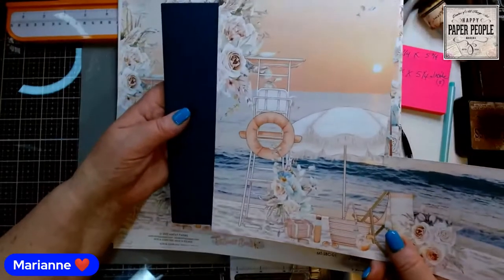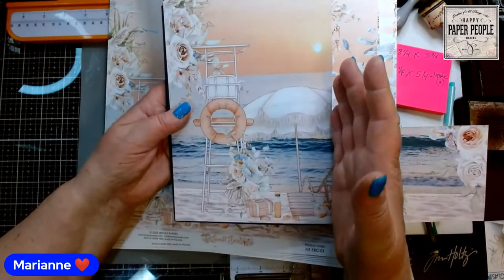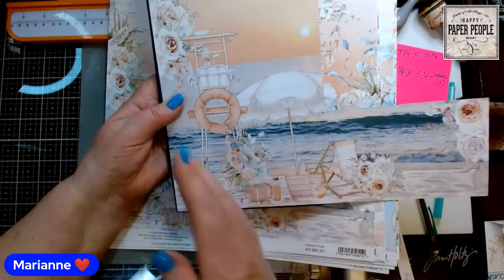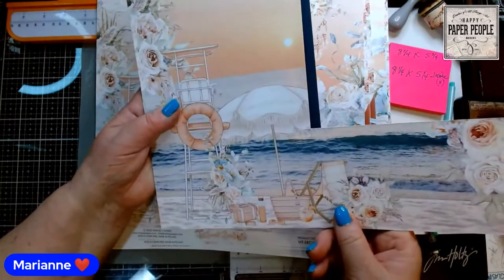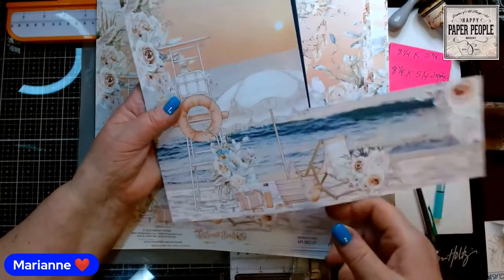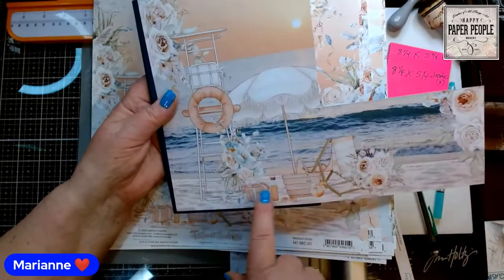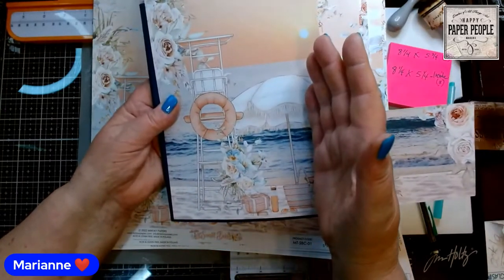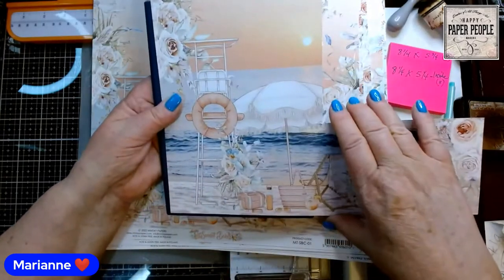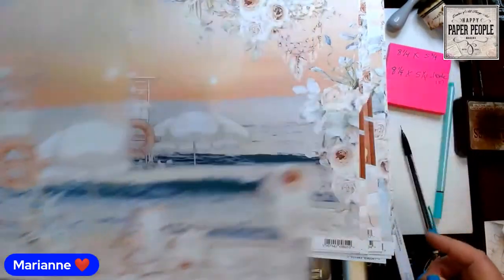I could go to this same, that would go just, this is 6 1/4, so 1/2 inch over, or I could even cut off some of this side. Nope, I couldn't, could only go to there, but I could get part of that chair. Nah, not necessary. Okay, so I could get this little beachy thing in right here, the umbrella, the sunset, the lifeguard station. I could cut that up a bit and get most of this flower in right here. That would be very pretty.